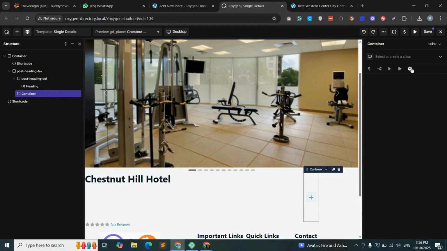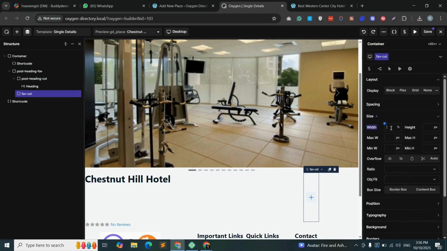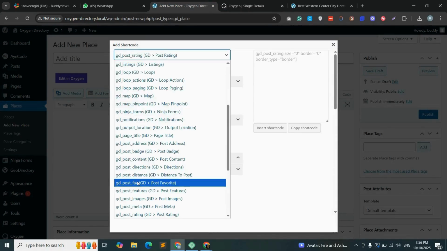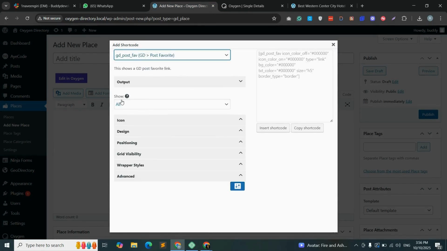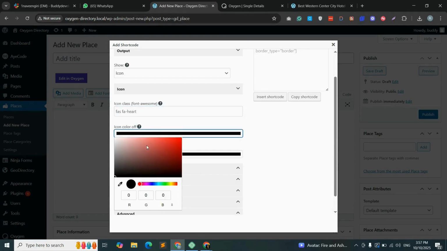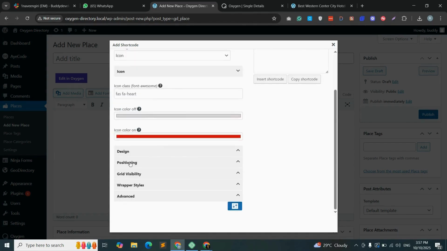And for the right container, favorite call, coming to size, editing it to 20%. So from here, adding a shortcode block and taking a shortcode of post favorite. Coming to the advanced settings, we are keeping the icon color of off as whitish gray and for on reddish.